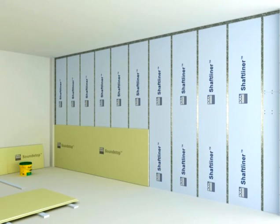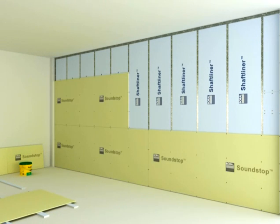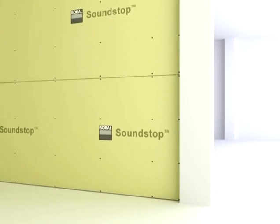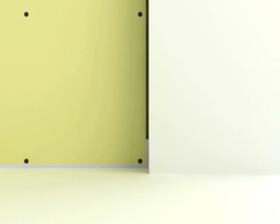Depending on the specified system, Boral standard core, sound stop or fire stop plasterboard is fixed to one side of the fire barrier, leaving a 6mm gap around the perimeter. Caulk the gap with an approved fire grade sealant.